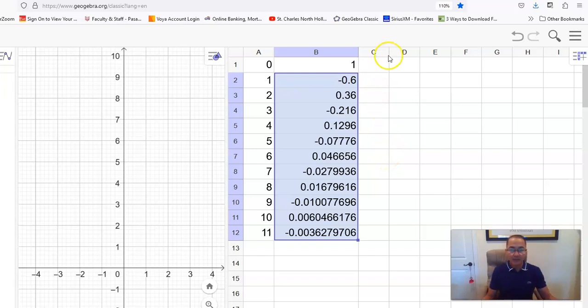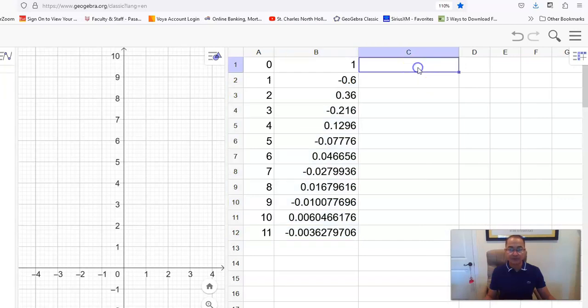Okay, so now let's construct a column for the partial sums. Okay, so the zeroth partial sum is simply the zeroth term, which is in B sub 1. So we simply write B sub 1 for that entry. Now, how do we get the next partial sum? To C1, we are going to add B2, right? So we want C1 plus B2. All right, so 1 minus 0.6 is 0.4, 2/5, which we got as our first partial sum.